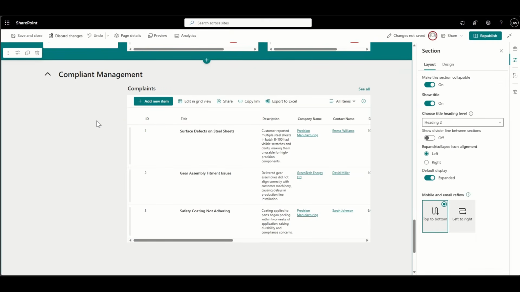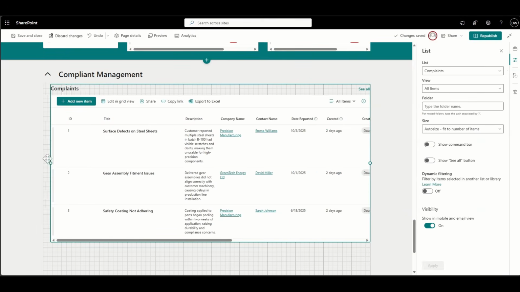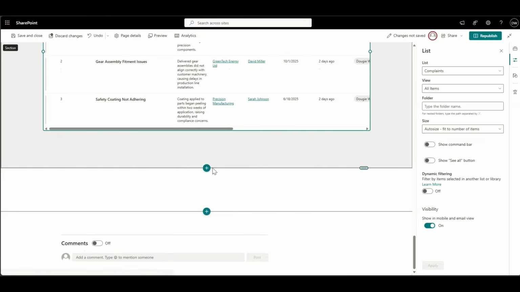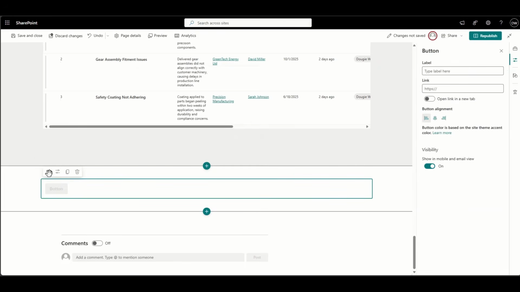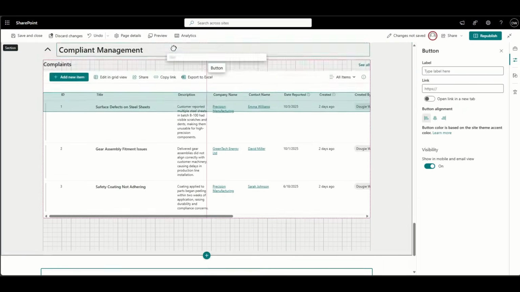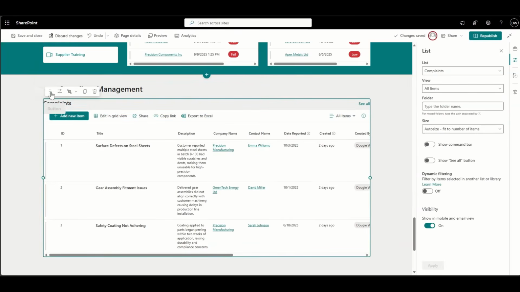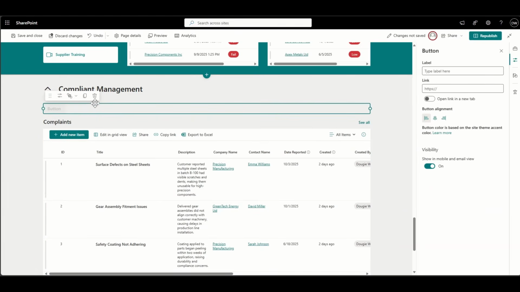actually no, because I was going to say we do want to go to the CRM, but I might just add a single button to be able to do that. So what I'll do instead is add a button web part, and I'm going to drag this up here. We'll drag this list down a little bit. So obviously we've got quite a bit of room on here now.